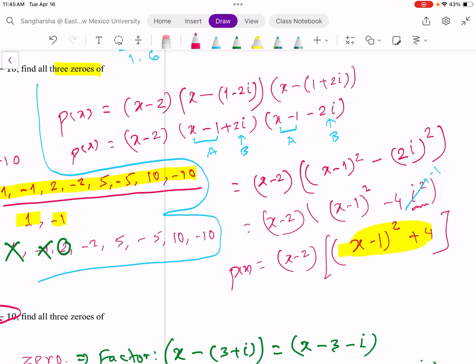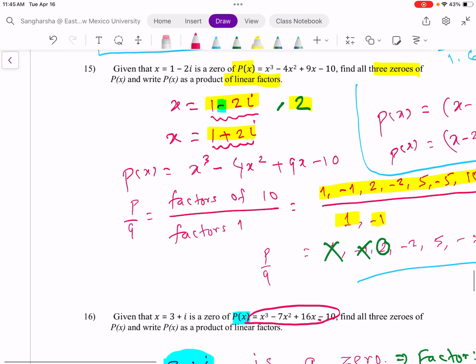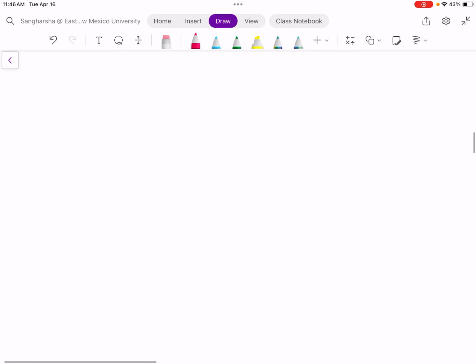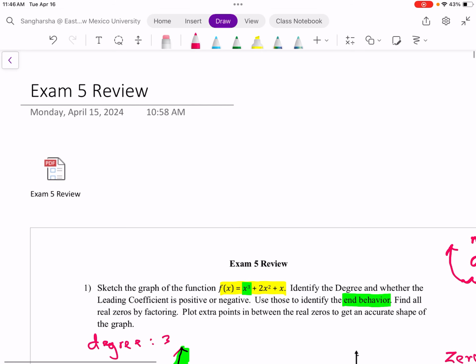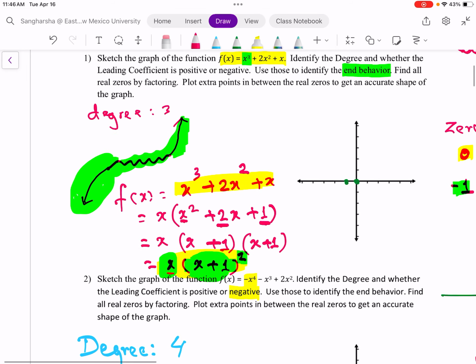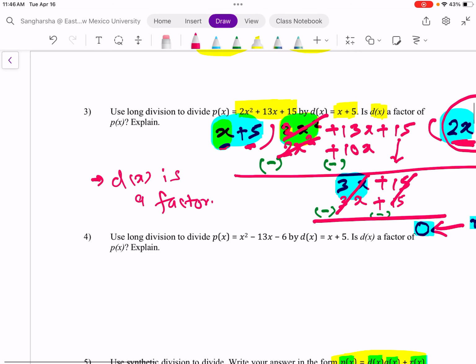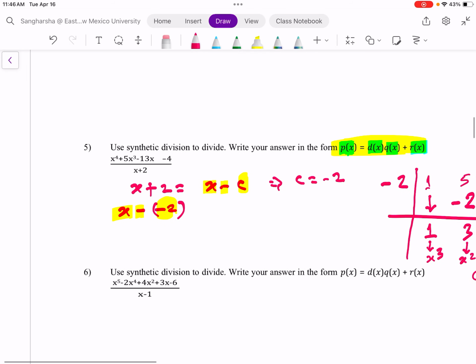Like, we have 16 problems here, which means you will have about 8 questions. The first question is similar to 1 and 2, then the second question is similar to 3 and 4. So you have one type of question from 1 and 2, similarly one type from 5 and 6. So you're going to have 8 questions, but do not expect exactly the same function. Your function will be different.